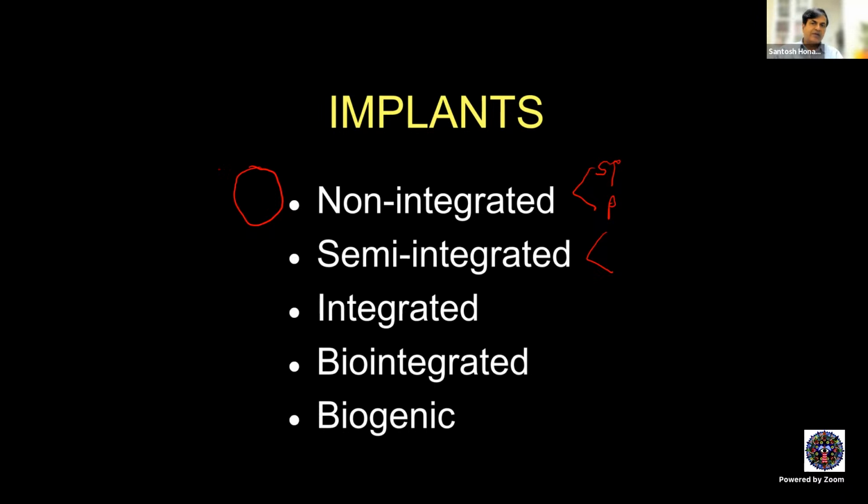Now, a semi-integrated implant can be made integrated by drilling a hole into the implant and pegging the prosthesis to it. So basically, if this is the implant, you drill a hole into it, peg it, and this peg is coupled to a prosthesis. So you can make a semi-integrated implant integrated by pegging it, right? So that is how the whole process evolves.